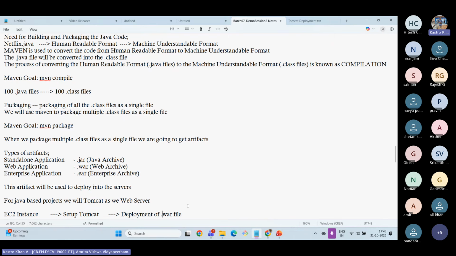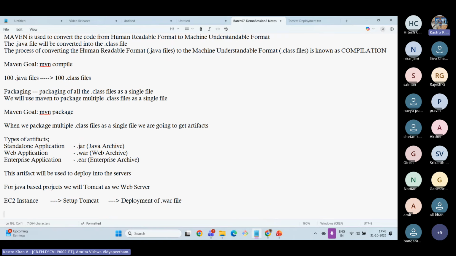Now, remember, if you want to work with Maven, we have to install Java. Without installing Java, you cannot work with Maven. That means you cannot execute Maven goals. Why do we need to install Java?